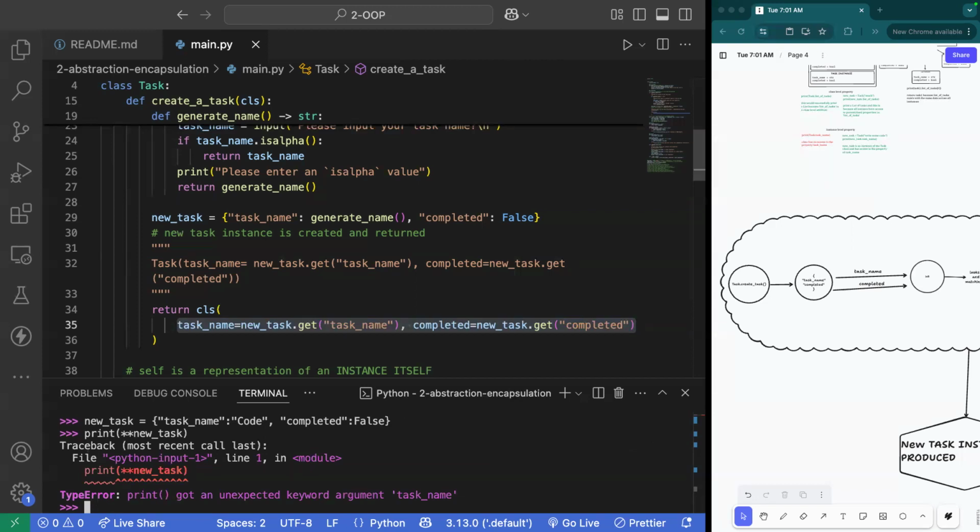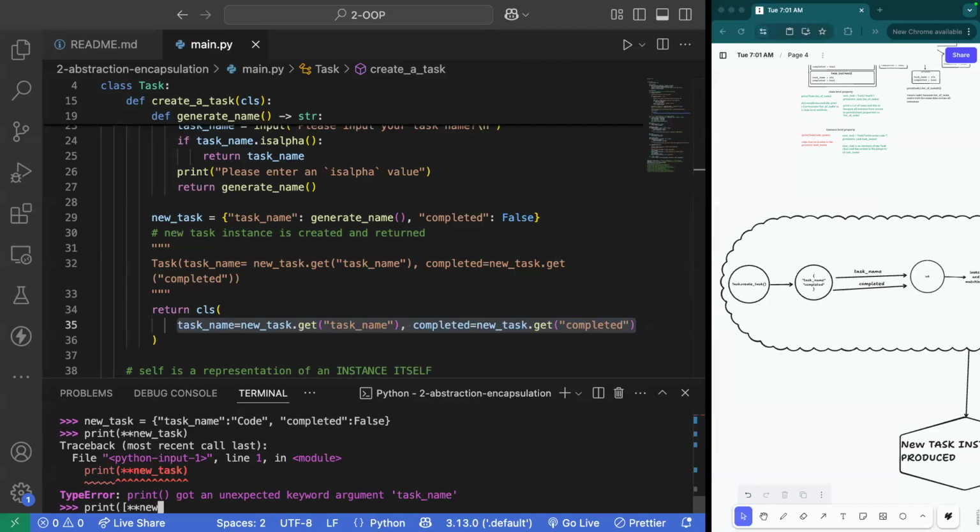It says, hey, this keyword argument is unexpected, task name. So it's saying, what do you want me to do with task name? Because I'm not telling it where it's going. And notice that it's saying it's a keyword argument. Print is a function. So let's try that line of code again. And let's try to nest it into something.